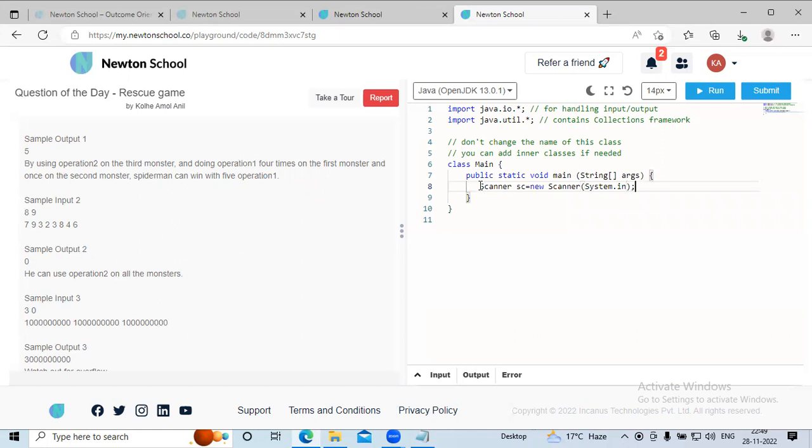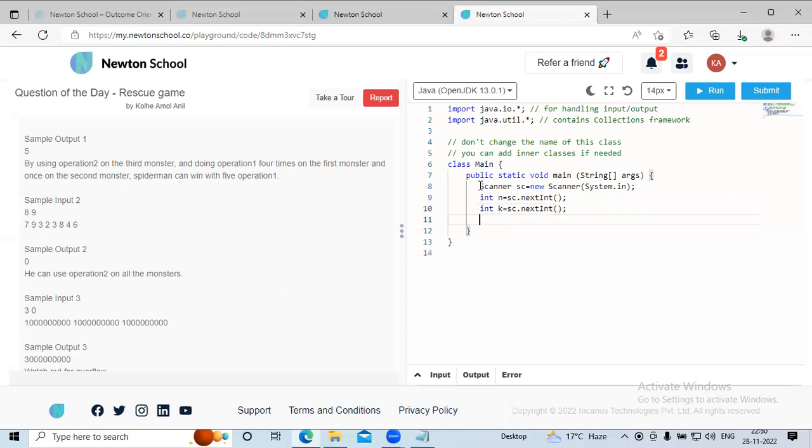Then we have to take two numbers, n and k. So first we'll take integer n equals sc.nextInt(). Then we'll take the second number, k equals sc.nextInt().